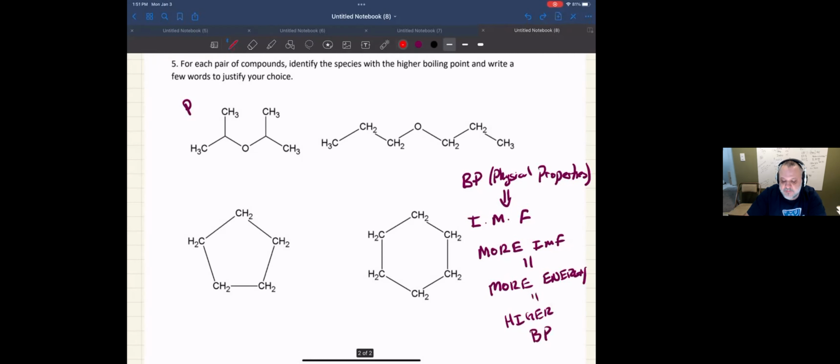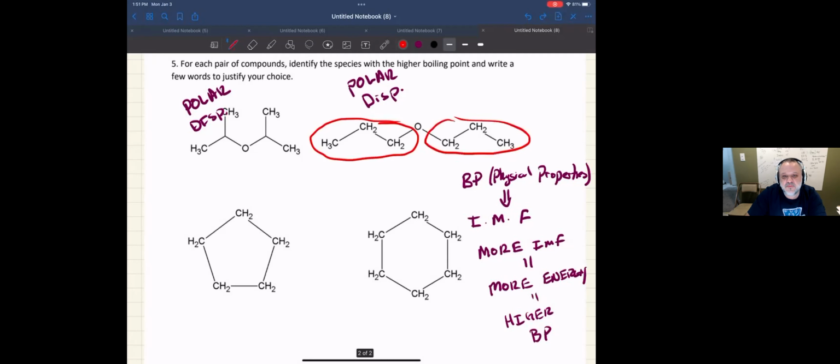So we have to examine the intermolecular forces that these two molecules have. This one is polar, but so is this one. It's polar as well. So they also have dispersion forces. Okay, so what's the difference? The difference is in the dispersion forces. That's what leads to the difference in boiling points because of the difference in the intermolecular forces.